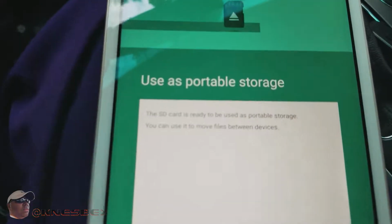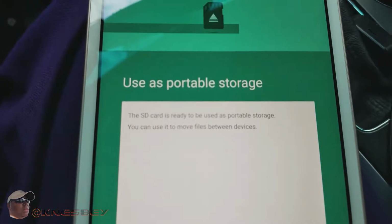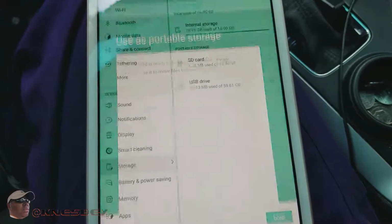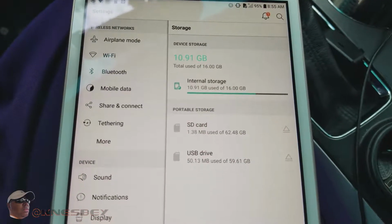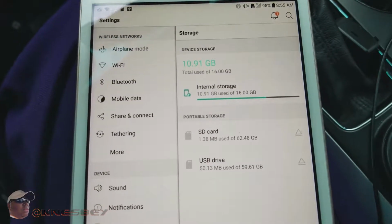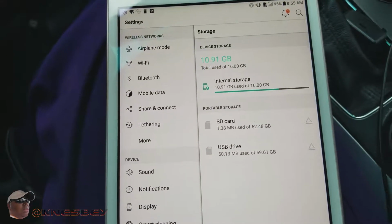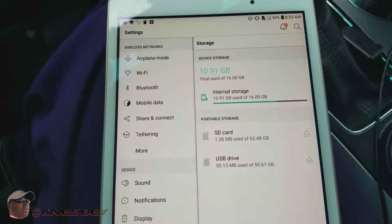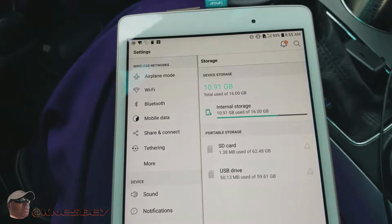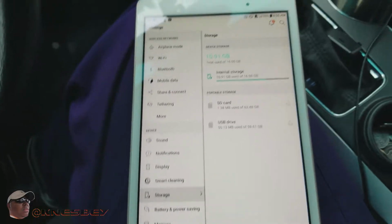Okay, we are done. The SD card is ready to be used as portable storage. You can move files between devices, blah blah blah. Done. So hit done there, and bam, now it's recognized. You see the USB drive there, you see the SD card there. Everything is good, everything is gravy. So basically I have 128 gigs on here now, not counting the 16 on board. So there we go. I have plenty of storage on here to do whatever.